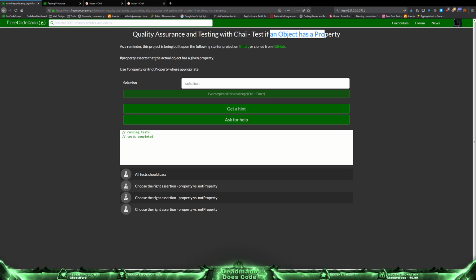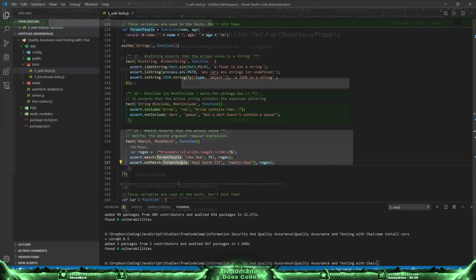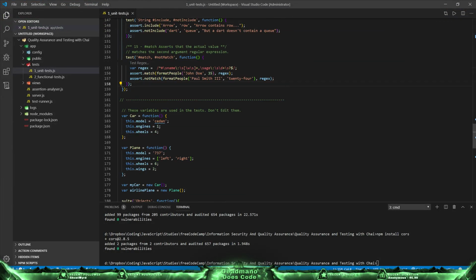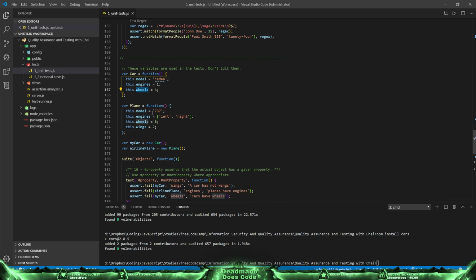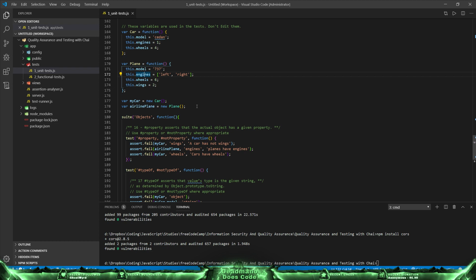Test if an object has a property. Property asserts that the actual object has a given property. Use property or not property where appropriate. Okay. So car has model, engines and wheels. Plane has model, engines and wheels and wings. Okay, so let's see.